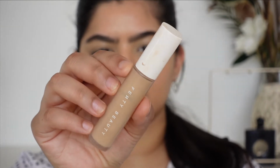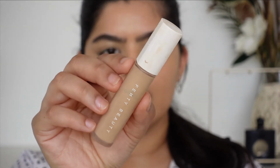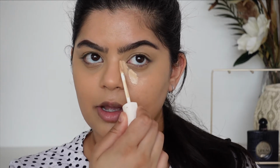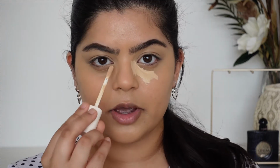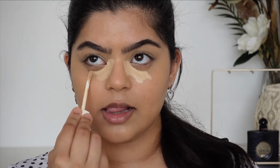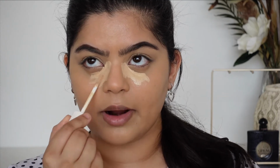Okay, now don't get me wrong, I love the coverage of the Tarte Shape Tape. I'm not saying it's not full coverage enough. You can definitely get away with that on its own, but I'm going to be using the Fenty Beauty Pro Filt'r Concealer here. I really like this. It's just a bit of a lighter color, so it gives me some brightness under my eyes, especially because I know that I'm working with darker colors, burgundies and things like that. It's better to conceal the darkness a little more, go a little brighter under the eyes.